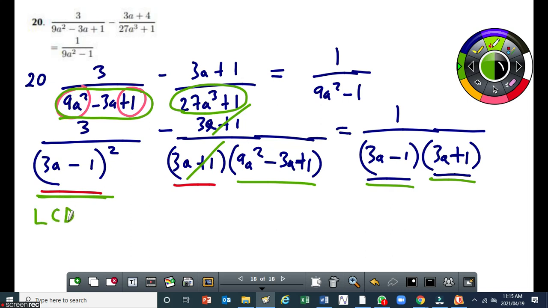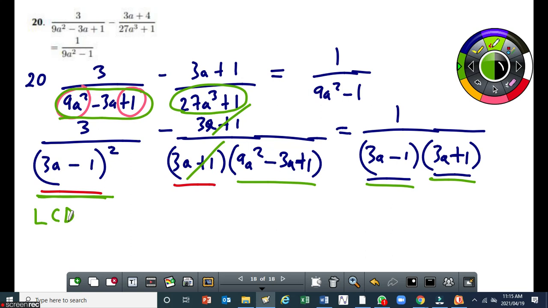Yes? That trinomial one you're talking about. I don't think you factorized it correctly, because when you multiply 3a minus 1 squared, it doesn't equal 9a squared minus 3a plus 1. But which one? The first fraction. The denominator, I don't think it's a perfect square trinomial.